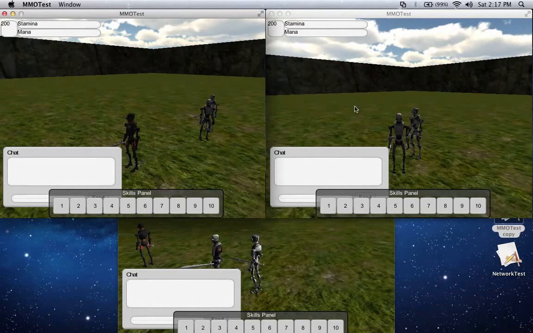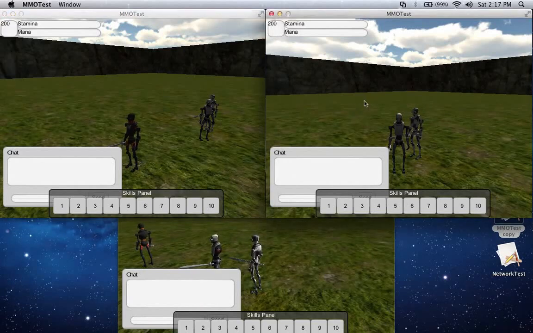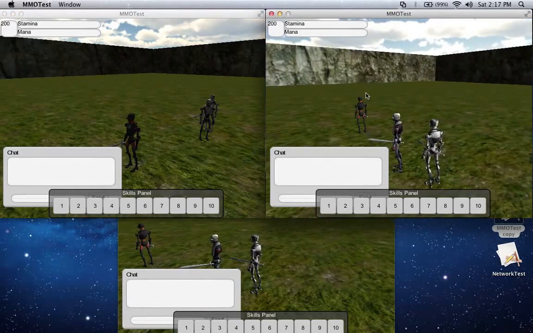The idea of an authoritative server is that the server will have the authority on everything that happens, every decision inside the game. Well, not the user's decision, but like calculation of the damage, or whether an attack hits anybody or not, all kinds of stuff like that.